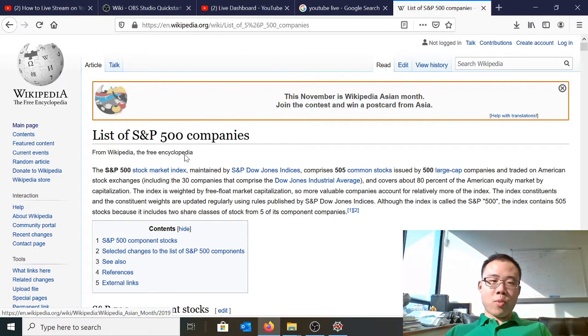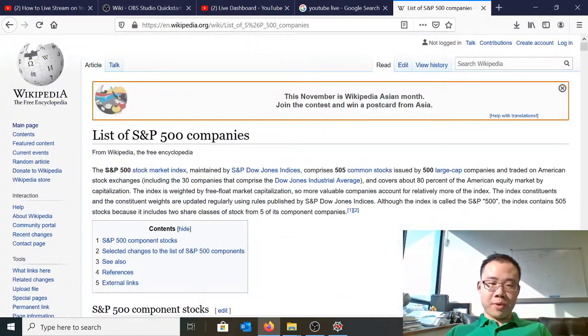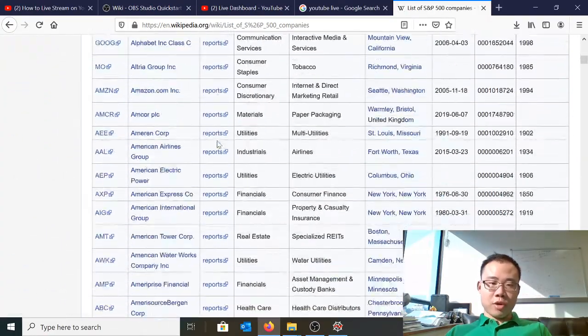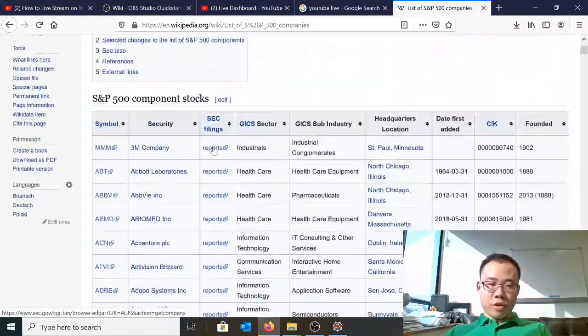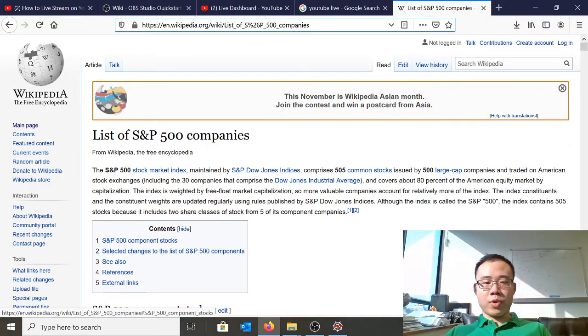So for any web page, for example, this web page, the list of S&P 500 companies, this web page is here, and whenever you open this link, you type this link, the browser is like a big software combined with a lot of different functions, with input and output.